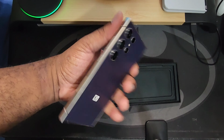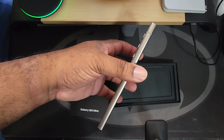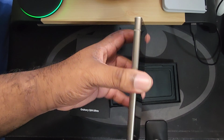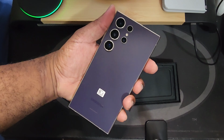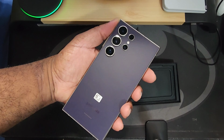And I know they say that the titanium doesn't really take away much weight from the likes of the S22 Ultra and the S23 Ultra, but it does feel lighter in the hand, at least to me. And this purple does look nice.